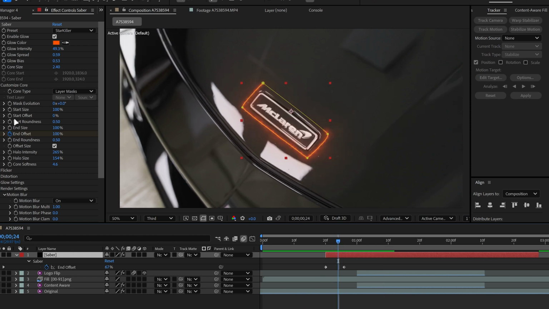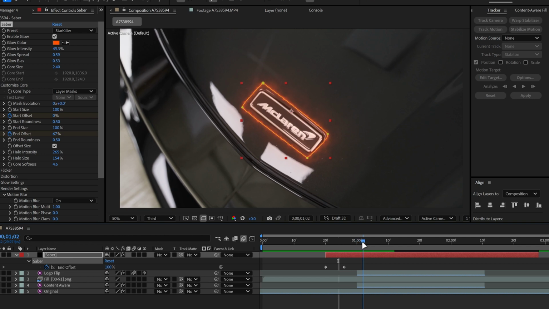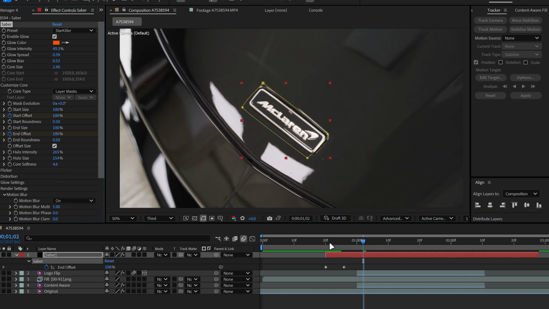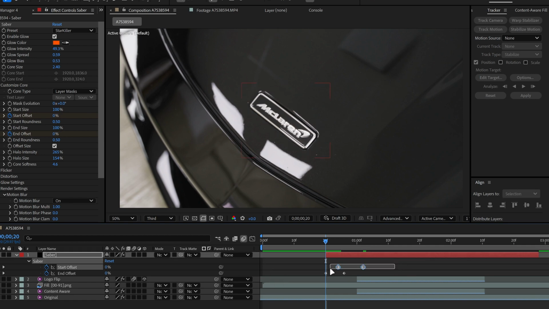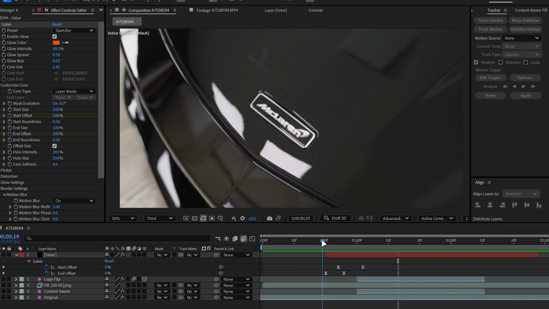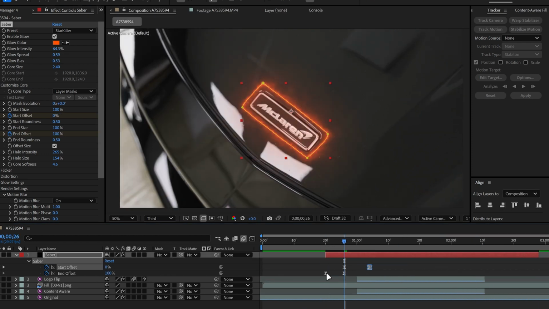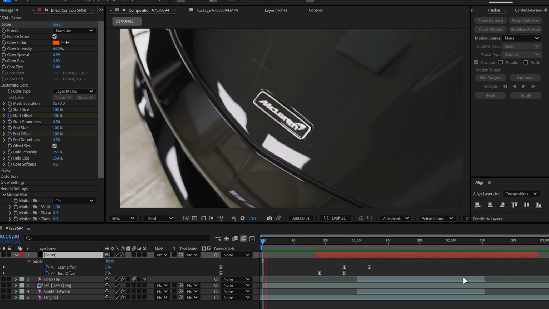Then we're gonna click a keyframe for the start offset, move a few frames forward, and then click 0 again. So we're gonna do the same thing for the start offset, of course, easy ease both keyframes. And this is what you have so far. I'm gonna adjust the timing accordingly, but essentially it is going from 0 to 100 and from 100 down to 0. And this is what you should have.